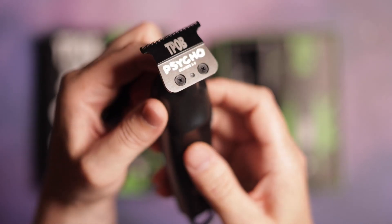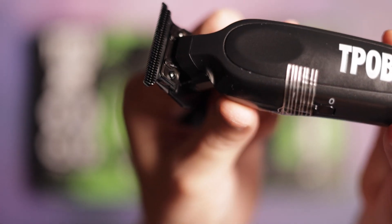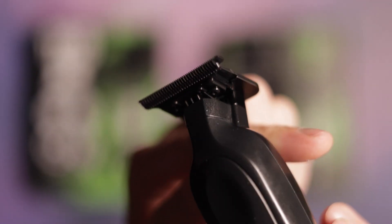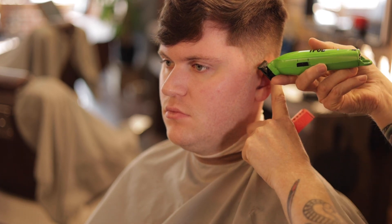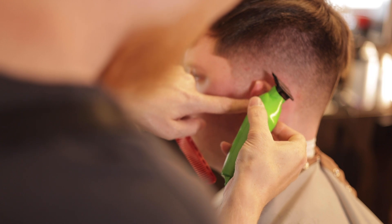Including the Psycho 6.9 blade. A key difference I noticed is that the cutting blade on this one has a slimmer profile, so you can actually get a lot closer before it begins to irritate the skin. You should still be careful though, because this thing has the ability to do some damage if you don't get it right or use too much pressure during lineups. That said, I'm not sure if it's the cutting blade or the depth of the teeth, but this blade is awesome — I can't think of one I've used that's better. It just feels like it does exactly what you want it to do without having to finesse it. Three weeks in, I'm going to give this blade a solid 9 out of 10, which is entirely dependent on it being adjusted properly.